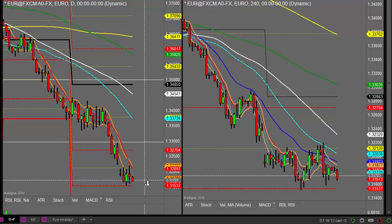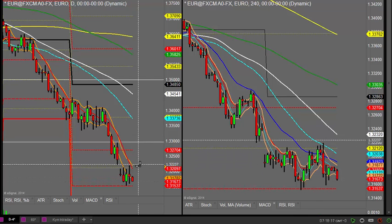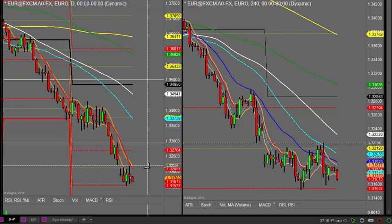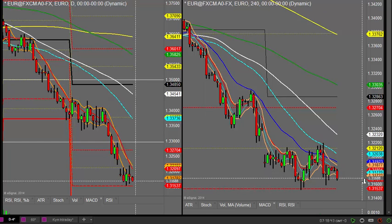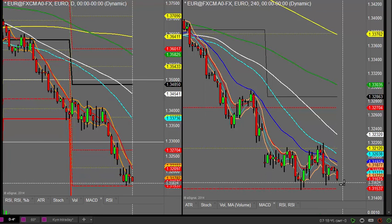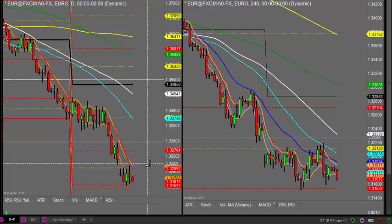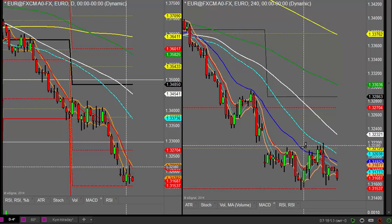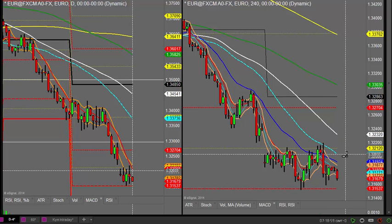Okay, so the euro, where are we? Well, yesterday we put this doji, or spinning top, on, very indecisive at the moment. I would suggest it looks bearish, this market. Certainly the trend is to the downside. We could argue we filled the gap yesterday with that move up there. It touched pretty much on the prior lows, so we could argue it's filled the gap there.